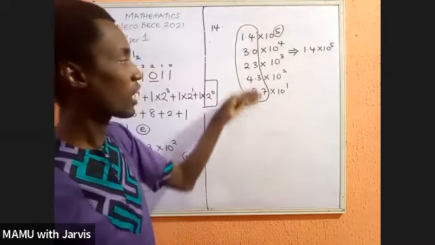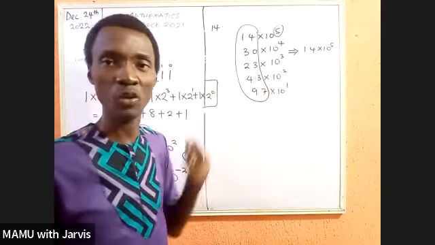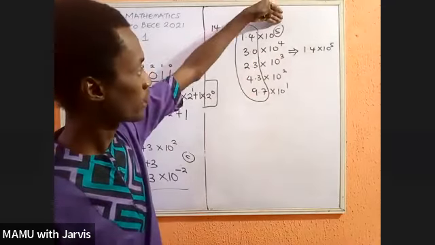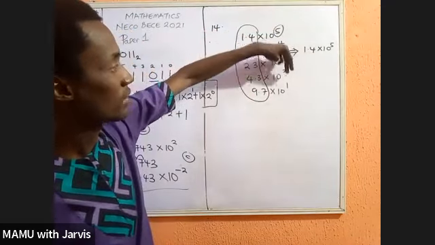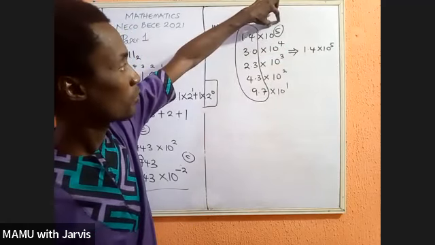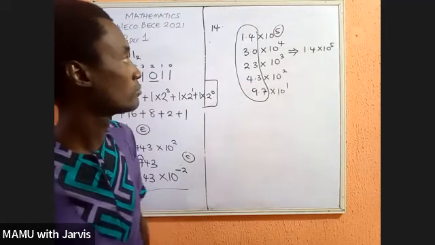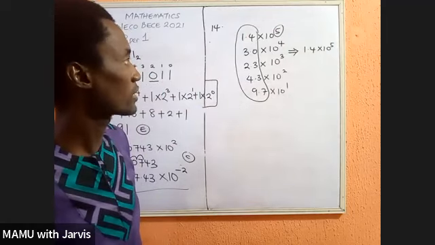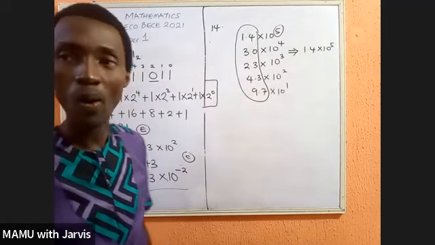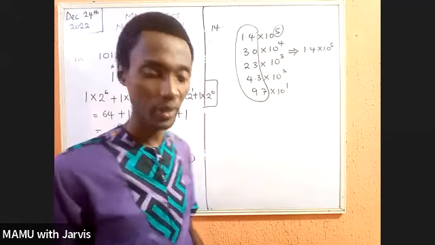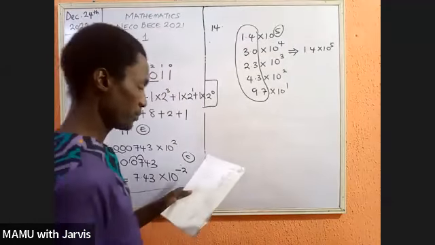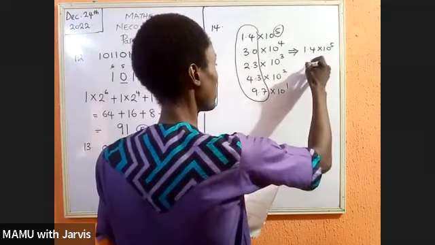So all of these are all unit decimals, so I can't use this as a basis for comparison. I will come here and check. I see a steady decrease in the powers. So this obviously will be the one with the greatest power there. Is that okay? All right, so that answer will be A.